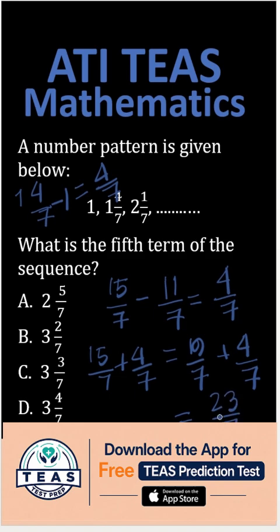Now if we convert 23 over 7 into a mixed fraction, that gives us 23 divided by 7. So 7 3s are 21. We have a remainder of 2, so we can write 3. Then we can put the remainder up here, which is 2, and put 7 as the denominator. So that gives us 3 2/7. So the correct answer is option B.